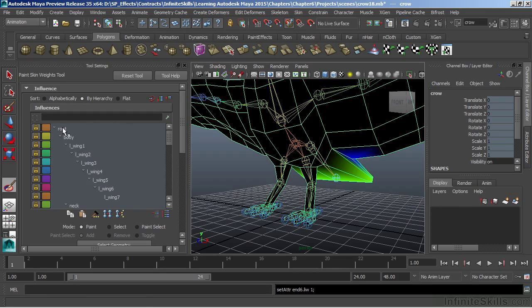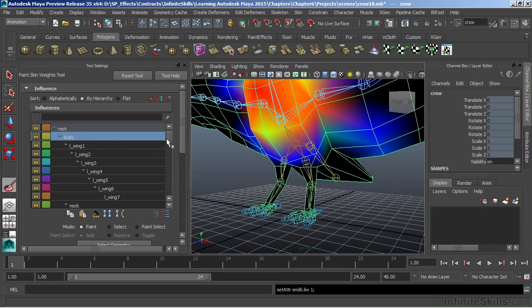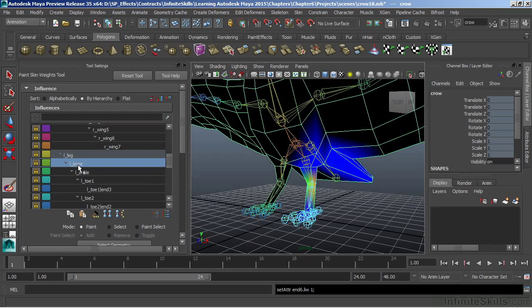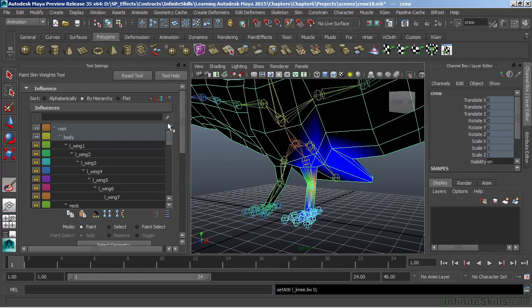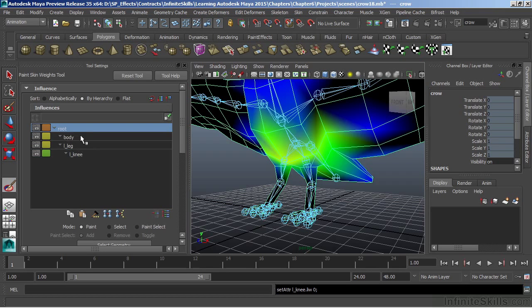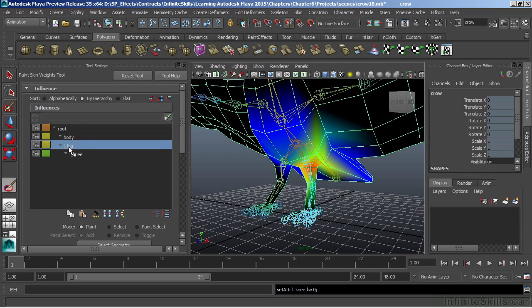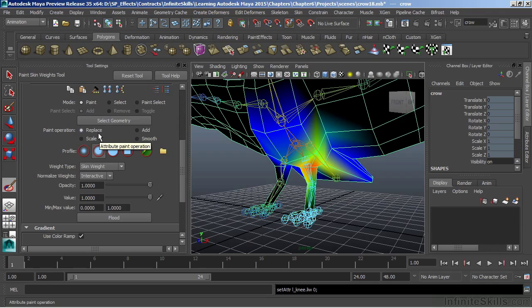So I'm going to go back and just select the joints that I know will be influenced. I'm going to click on the root, the body, left leg, and left knee. With those selected, I'll then deactivate that lock. Now I can paint weights for them. And then I'm also going to choose to pin my selection. This will get rid of all of the other joints so I don't have to see them, and just give me the joints in question, all the joints that I actually want to paint on. So I'm going to click back to left leg, and let's scroll down and move to our actual paint operations.